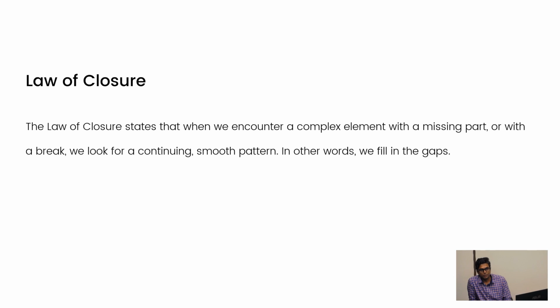We call it the law of closure. The law of closure states that when we encounter a complex element with a missing part or with a break, we look to continue. We try to understand what is hidden, because human nature, we are very curious. That's why we found the fire. We found basically everything we stand on because of the curiosity. Then we try to fill in the gaps.